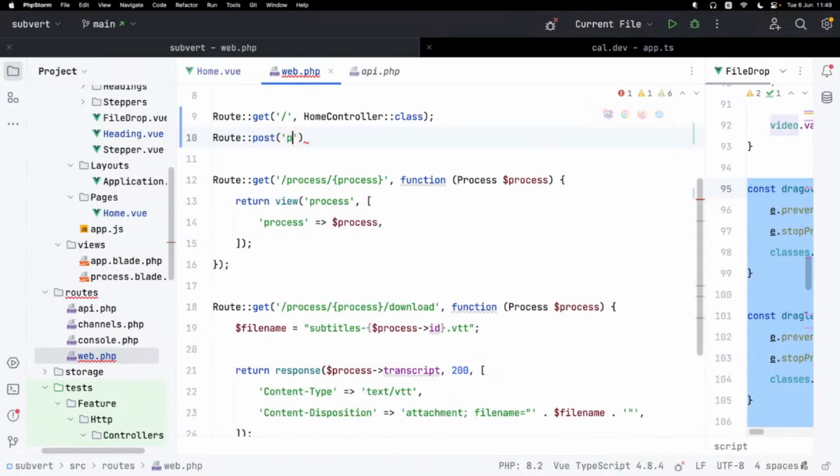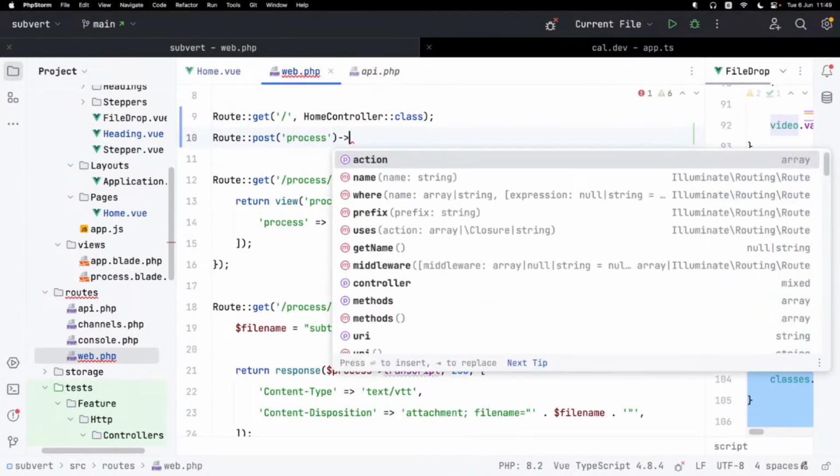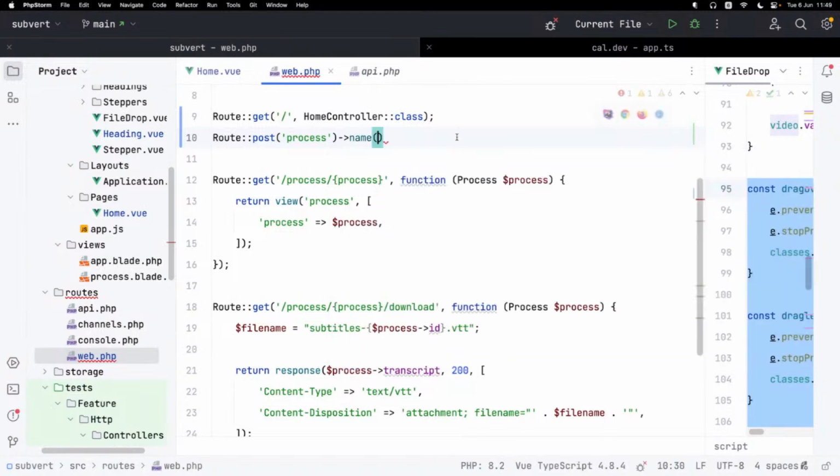And it's going to go to process. We need to give this a name. Realistically, we're just going to call this home, not GOM. Home and process.